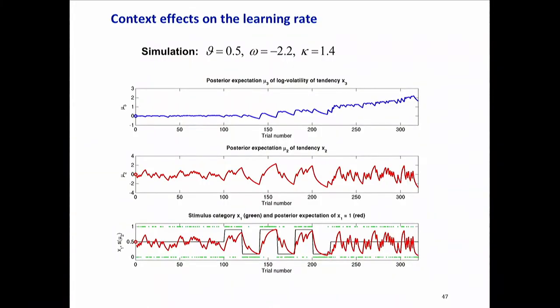The middle one captures the mean of the probability distribution on the state x2. In x2, the model assumes a Gaussian random walk. For that to work, x2 has to be continuous. So there is a logistic sigmoid transformation from here to here. If you pass the red line here through the logistic sigmoid, what you get is the red line down here. But this line is now confined to the unit interval, between 0 and 1, whereas this line can go to either minus infinity or plus infinity.